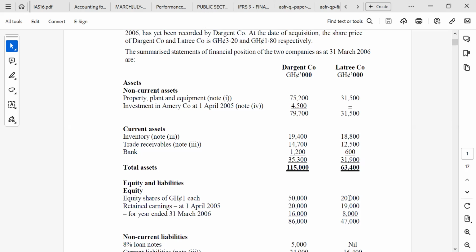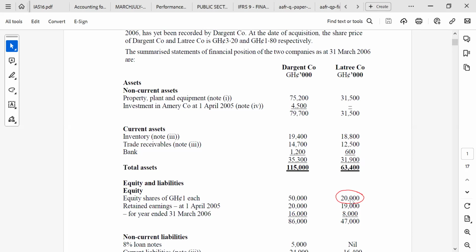20,000. You can see that this is the value, but you always have to find the share. So this is 1 cedi, so it means that will be 20 million shares. 20,000. They can give you 0.5, it means that the number of shares will now be 14 million. So don't look at this value. The 20,000 over here is a value, which is the number of shares multiplied by the share price. That's why you're having this.